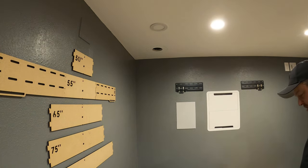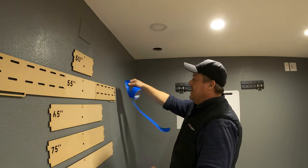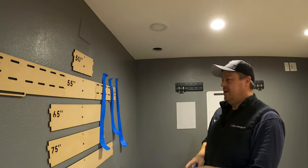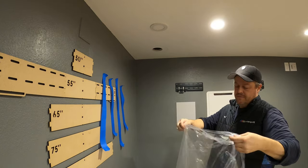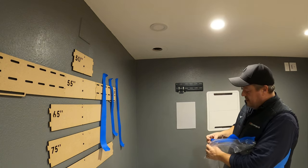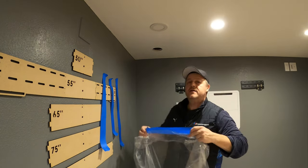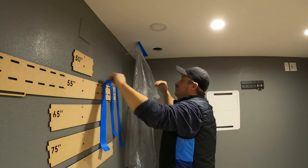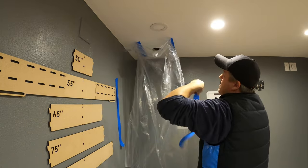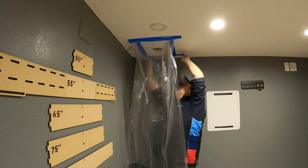My next step is to use my trusty blue tape and build a tent. I'm going to do it a little differently this time — more like I did with the can light — using real big tape pieces, about 18 inches to 2 feet long. I always like to wear a vest when doing most installs because it gives you nice big pockets to work with. I don't recommend wearing tool belts on job sites if you're an AV guy, since you're usually working on a finished home and you'll brush against the walls. Going to go up here with the tape and make a tent, keeping it sealed as best I can — the higher the end home, the better you want to tape it.